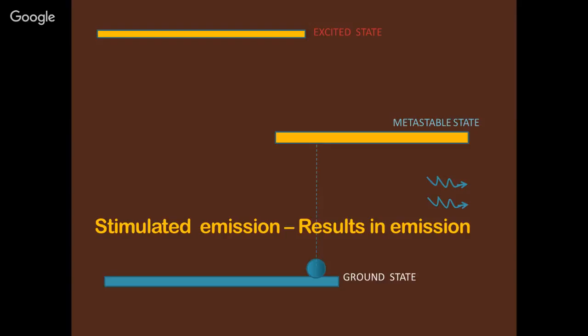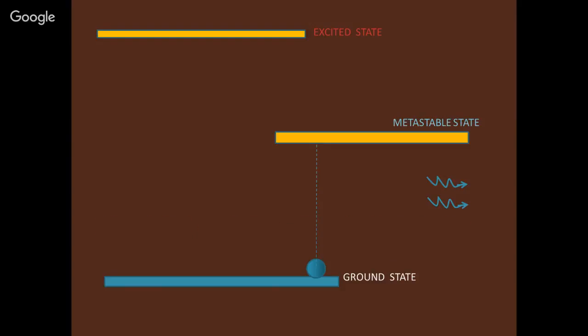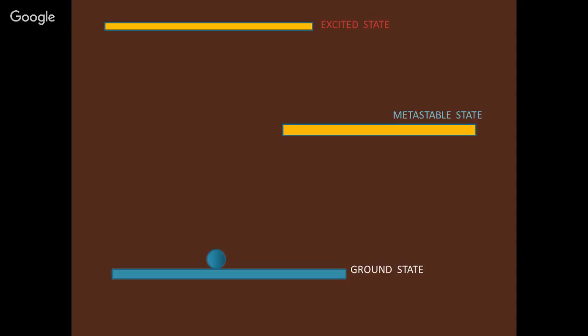And this process, if you know the basics, then let us understand what is going to happen and what the other stages are that are found in a laser. So let us say we have, it is a summary of what has happened here. The electron is excited, it is taken to the excited state, and makes a transition. And when it transits from the metastable state to the ground state, we find stimulated emission taking place.